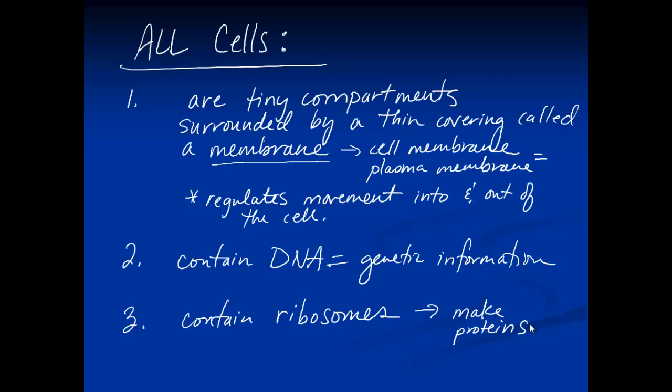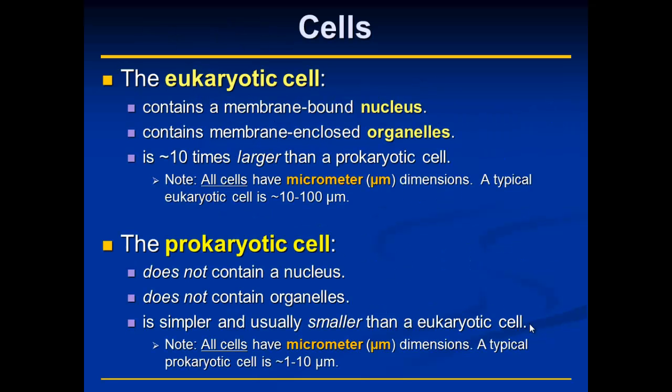characteristics, but we can get a little bit more specific when we consider what is a eukaryotic cell. Well, we know it's a tiny compartment with a membrane. It has DNA and ribosomes. Same thing for prokaryotic cell, but there's more to it than just that. So the eukaryotic cell is found in any organism that is a plant, animal, fungus, or protist.